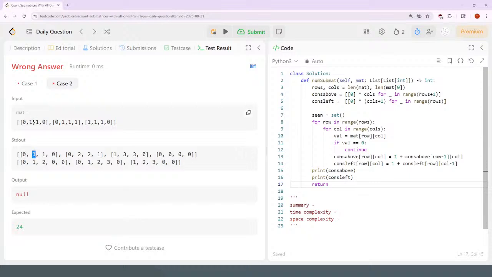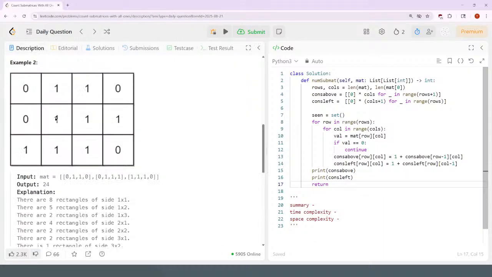So there's 1, 1 chained from that spot, and then there's 1, 1 chained from that spot. And then on row 2, it should be something like 2, 2, 1, and then 1, 3, 3.